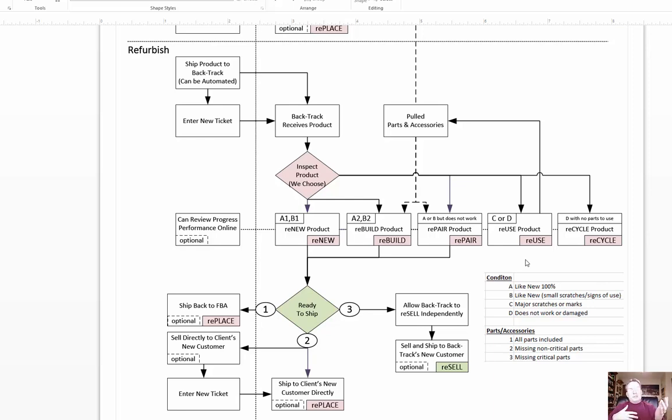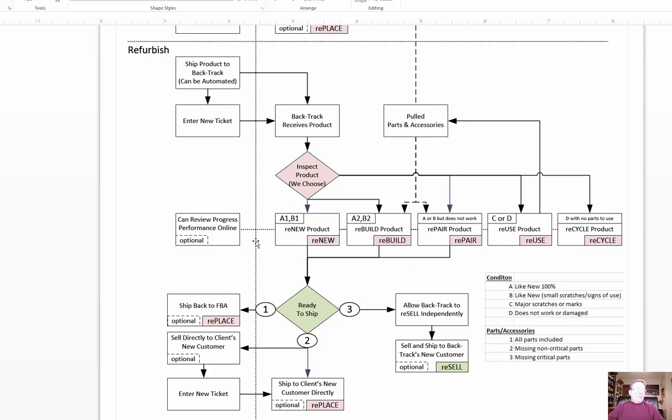We will pull those and put those into inventory. Also main boards, DVD drives, other parts and accessories that are reusable. We'll pull those parts and put them into inventory for future use with other refurbishes. So we call that a reuse. And then recycle could be, there's just nothing left in this thing, it's not worth it, it'll just get recycled.